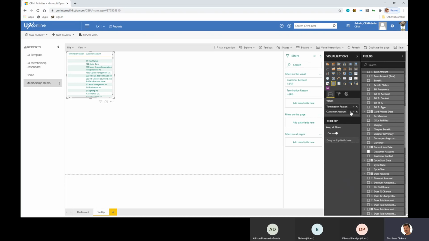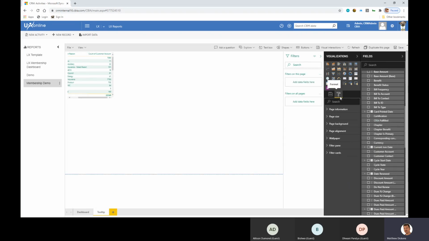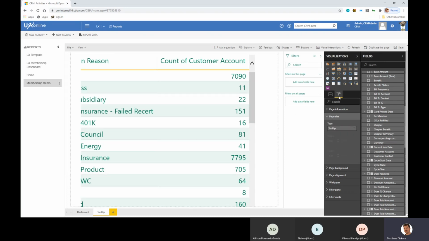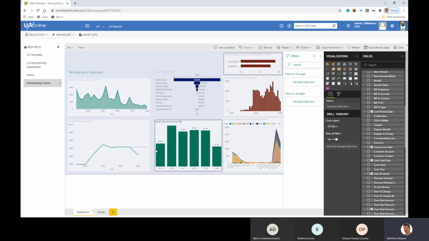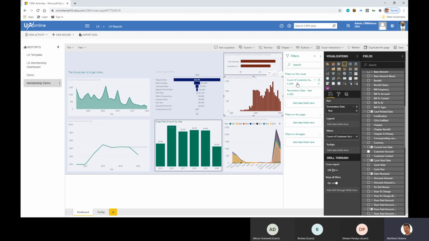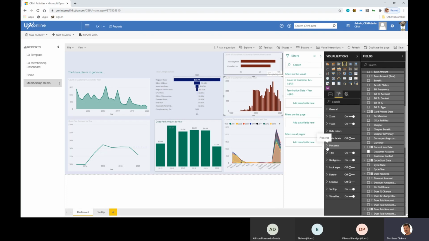So I really think tooltips are a great asset to have when you're trying to get information on the screen for someone, that will explain it to them, but also allows you to give more information to that customer or that person to help them better understand without having to come back and contact you and say, I don't quite understand. The worst thing you want to do is run out of space for graphs like we're doing now and having to just pile it in and make the graph smaller and smaller.